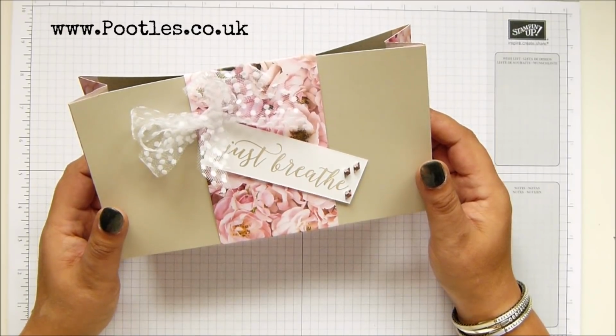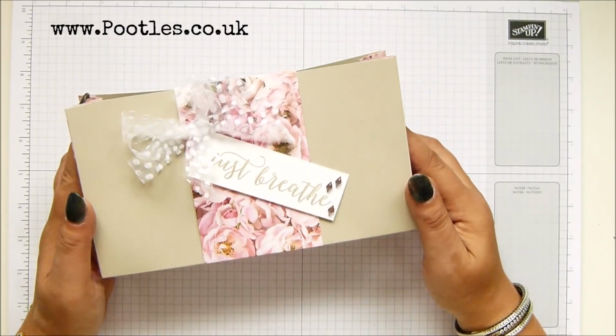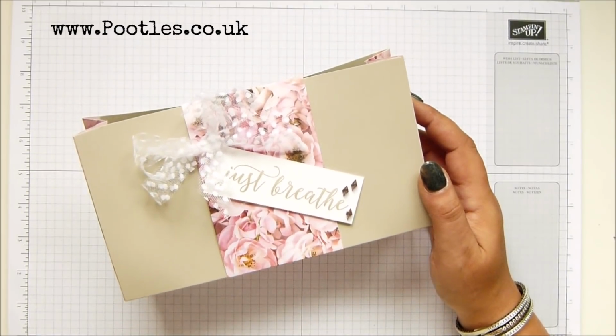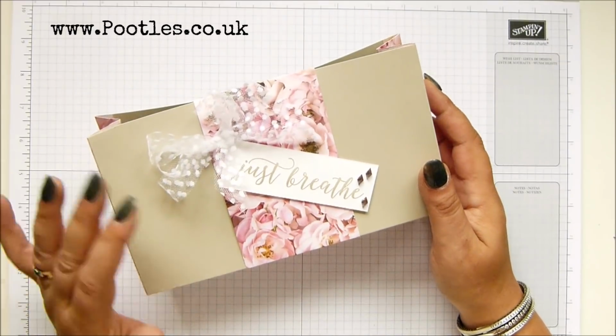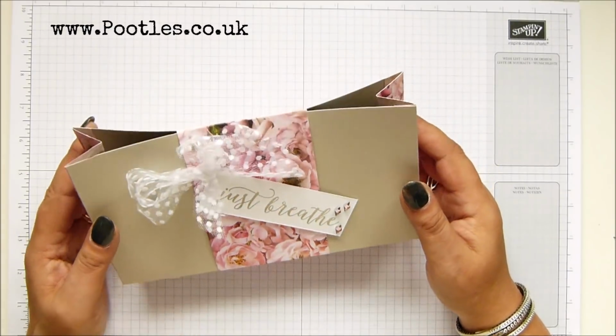I'm a real paper girl, and actually I worked only with paper and cardstock long before I joined Stampin' Up. I only started using rubber stamps when I joined the company, and I thought, oh well, kind of ought to. So I'm a real paper girl, and I have no objection to hacking in, chopping with abandon.